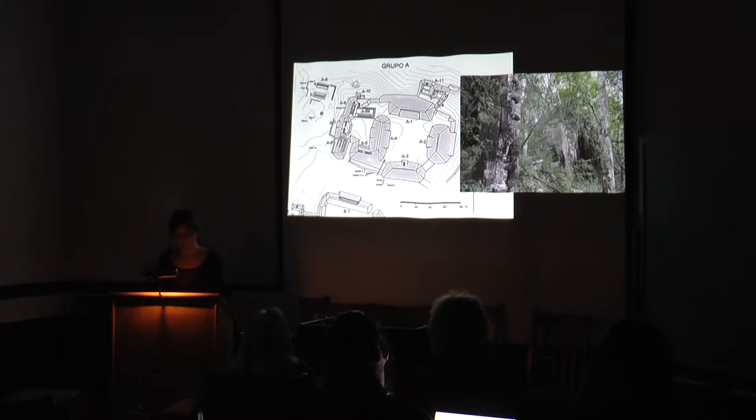Their arrangement appears as the result of an addition to a previous urban plan, not only because there is a small difference in the plaza levels, but also because the buildings seem to establish a new urban front. This is confirmed by the position of a gigantic serpent mouth façade, one of the main features of Lagunita that you can see here. This façade, looking west, was built at the center of the west side of structure A7, facing toward the west, outside of group A. We will see it in detail in a while.